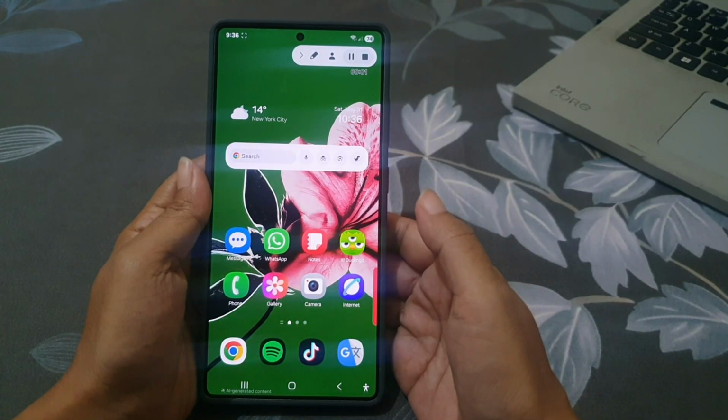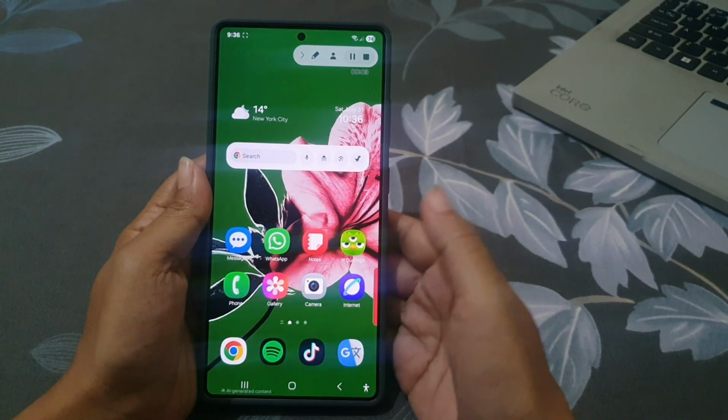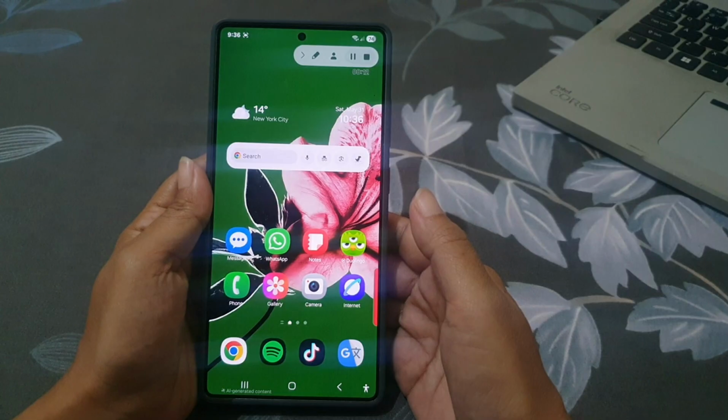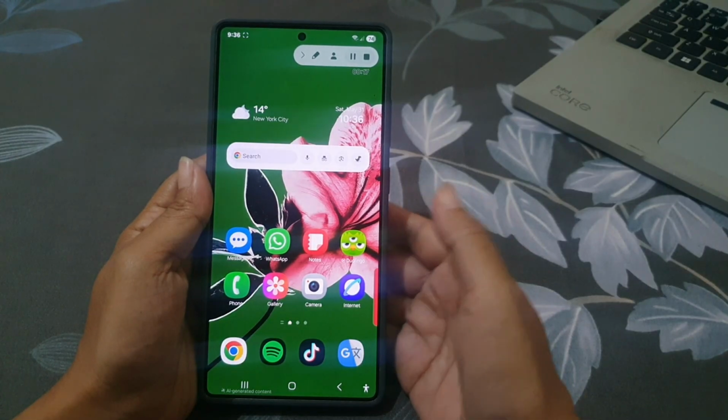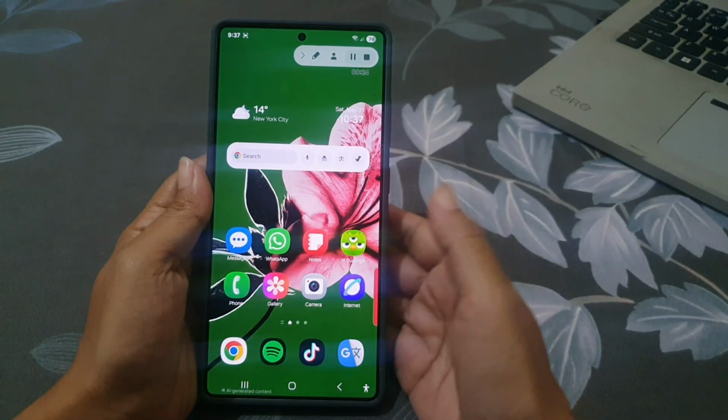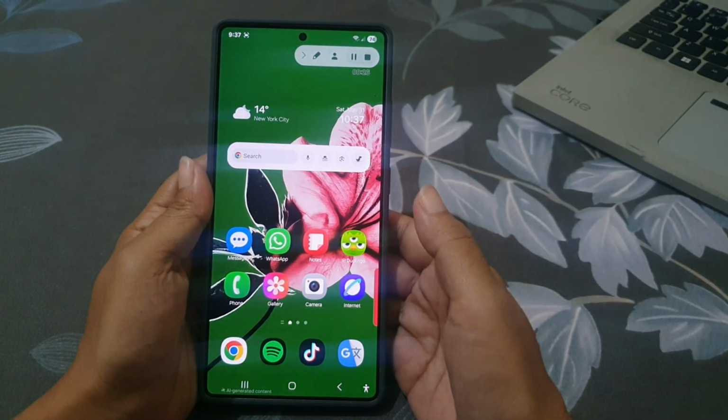As you can see, you are now recording your screen in just a few taps. No need to search through menus. Using the record screen shortcut on the Edge Panel saves you time and makes screen recording super easy. It's perfect for tutorials, demos, or even showing someone how to do something step by step.